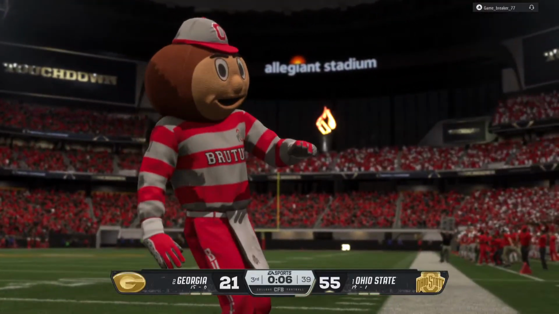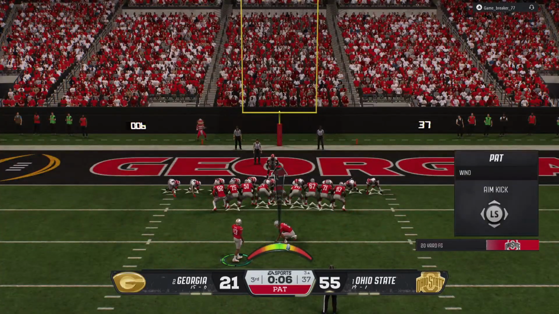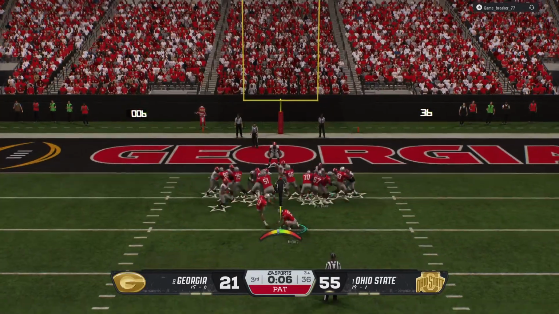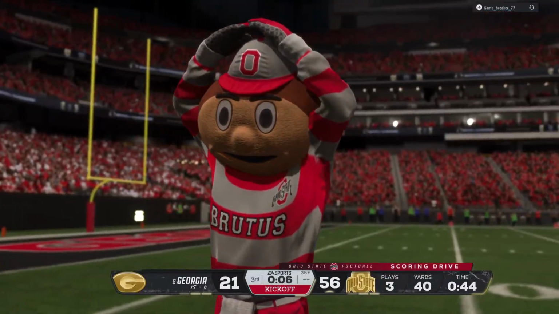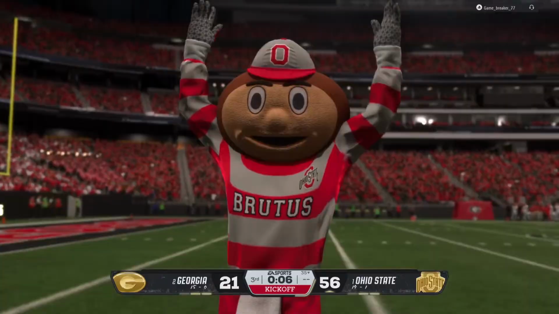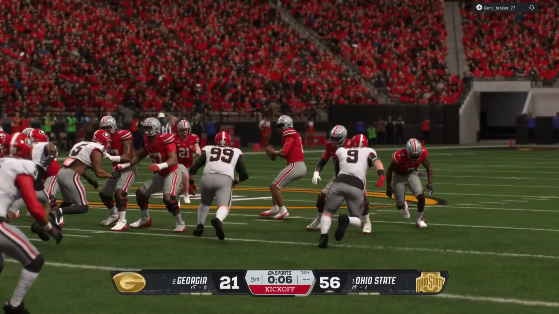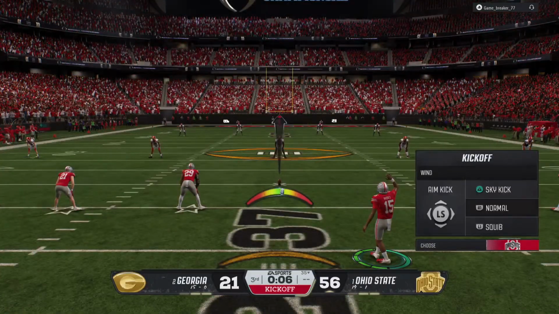Well, there you go. That's the advantage of having a mobile quarterback on full display right here. He breaks away from the pocket, uses his speed to threaten the defense, and then eyes his target and delivers a strike for a touchdown. And they're able to tack on the extra point.